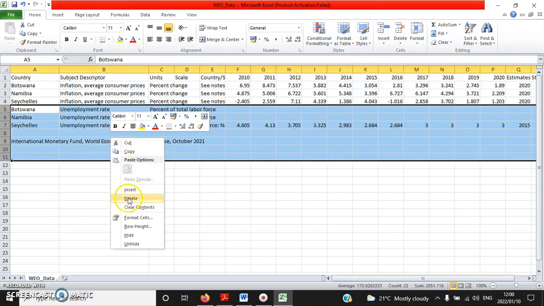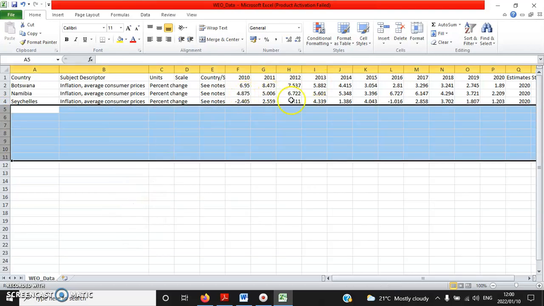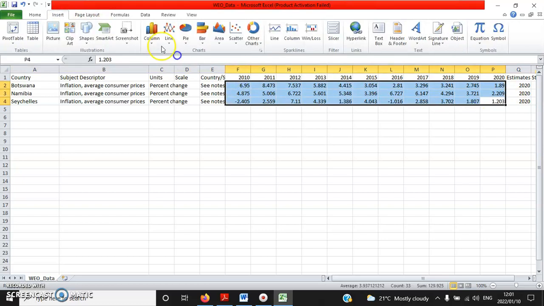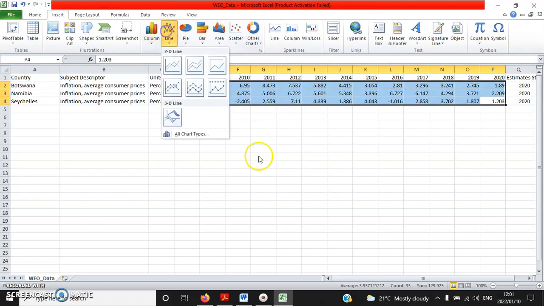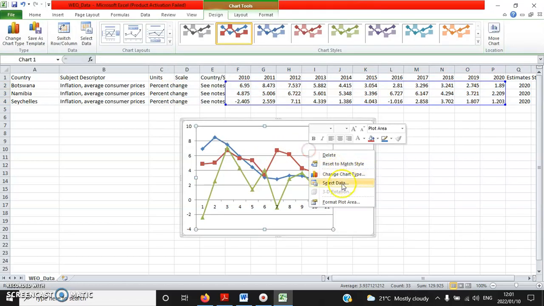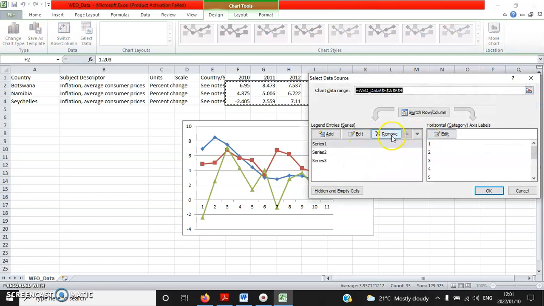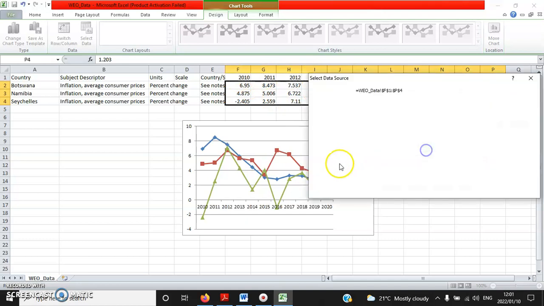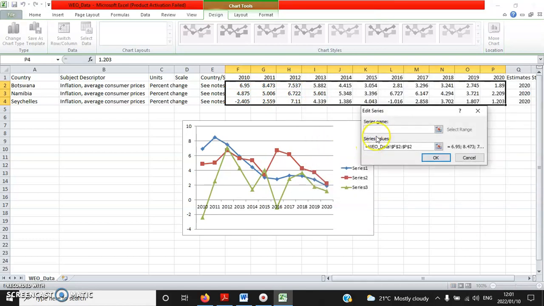So maybe I can do a line chart on inflation of the 3 countries. I want to see which country has the most volatile inflation rate throughout the years. And then I need to sort out the x-axis, the year, and then I must give a label to each country.